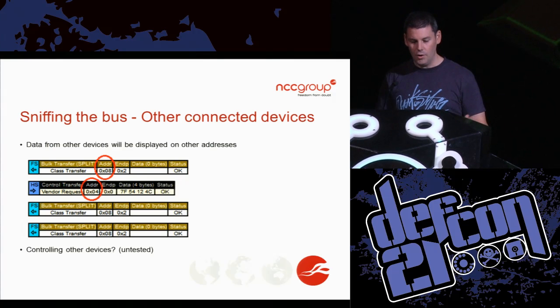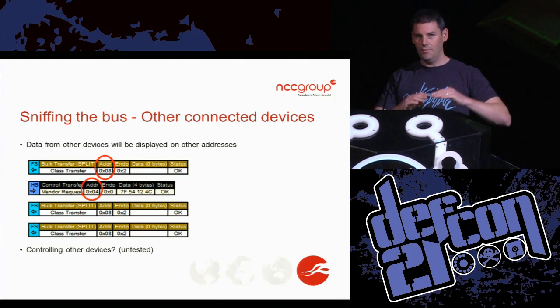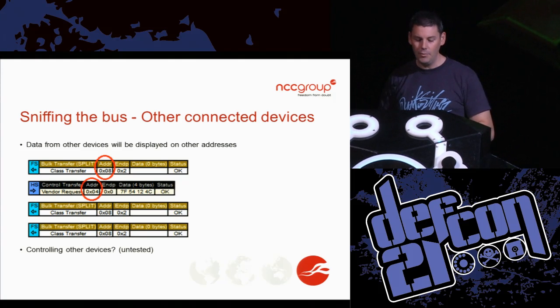I talked about trying to identify the connected devices purely by sniffing the USB bus. If you look for traffic on other addresses, you'll be able to see that those are other devices that are connected. The way the structure of USB works, as long as you're on the same tier of the starred tier arrangement of hubs, you'll see all traffic associated with other devices connected into that hub.